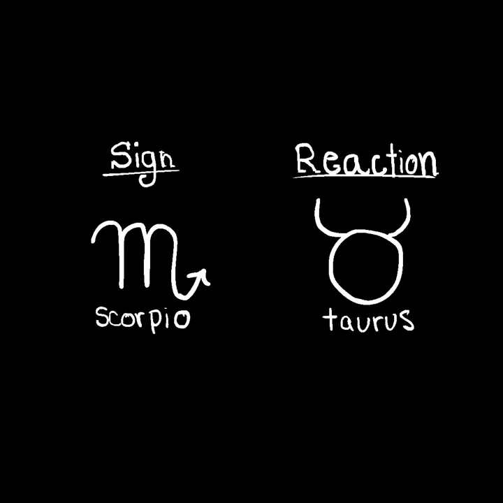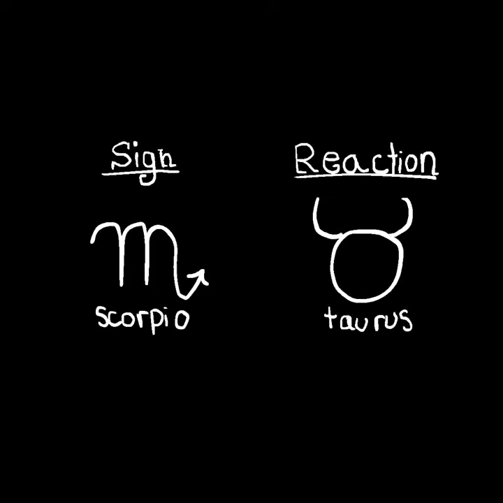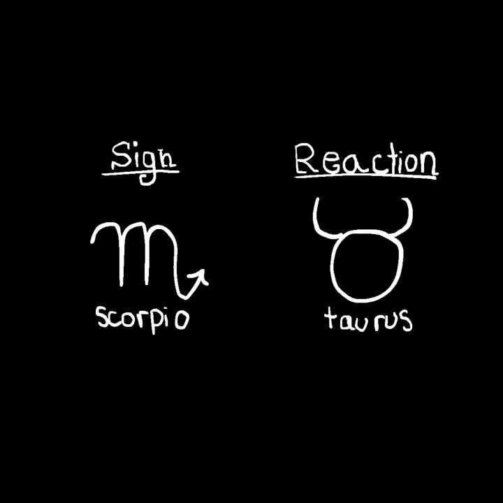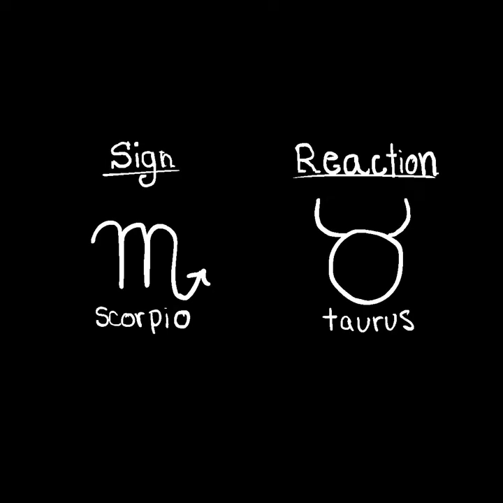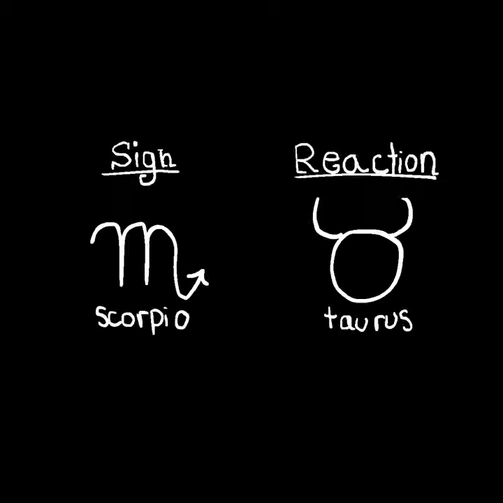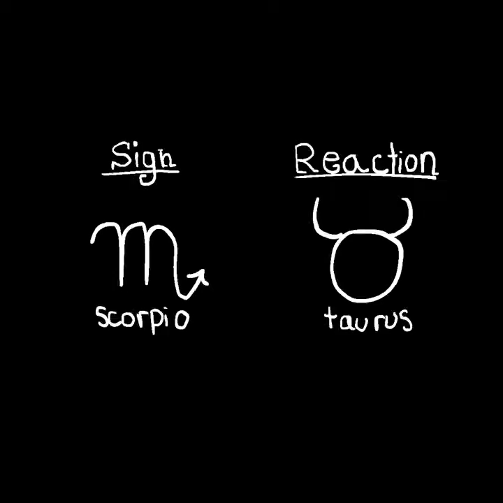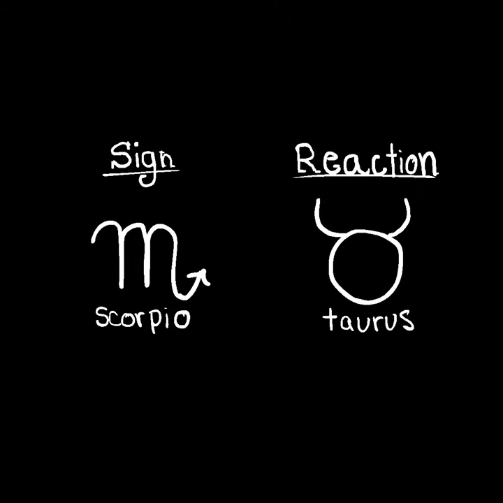So next up, we have the sign of Scorpio. Scorpio is the sign of secrets, of desires, of motivations, passion, and strategy, but not really strategy in such a mental way. It's more of an under the surface, secretive way. So it comes off as pretty strategic, but really what it is is that you act in a private way, a secretive way, in order to manifest desires and goals. Manifestation always happens in secret or in private. So Scorpio is the strongest sign for manifestation, along with the other water signs, but particularly Scorpio.